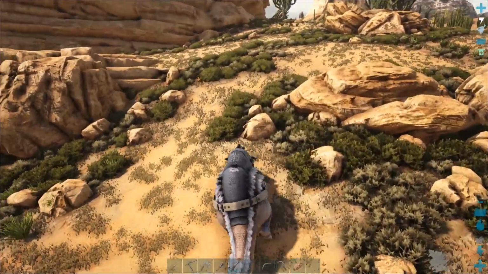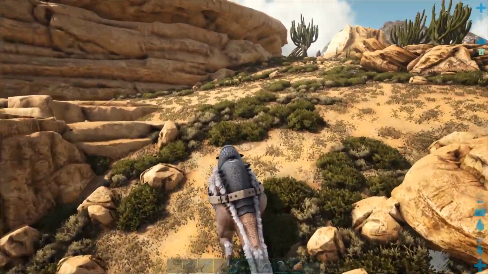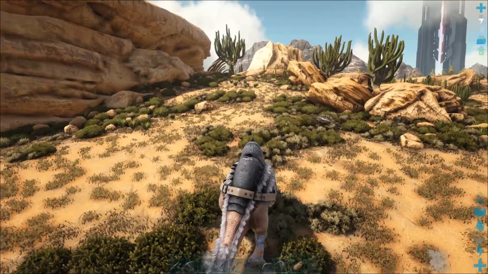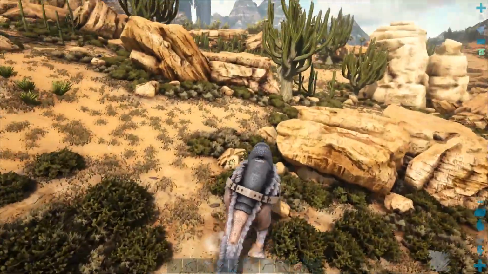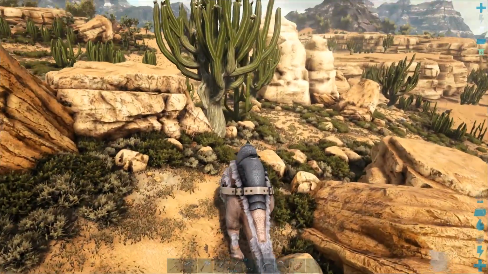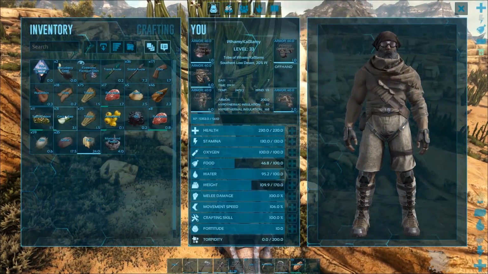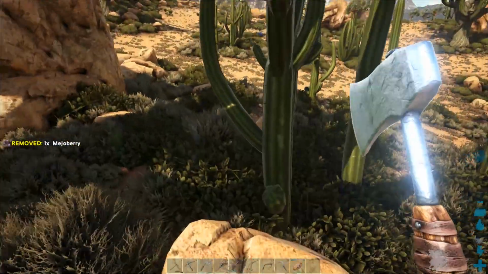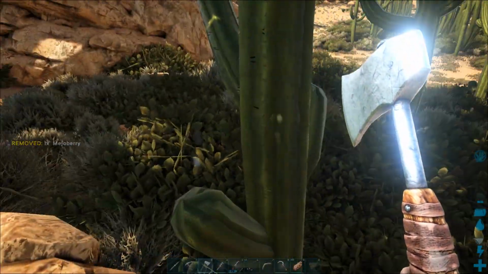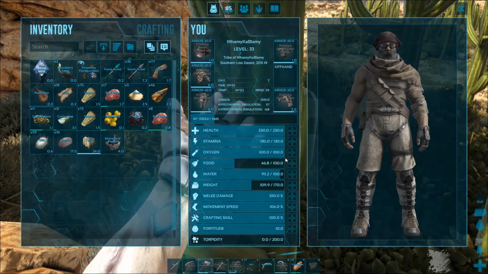But there's a couple of things that will make your life easier. Now, the first one of these is using the cacti to your advantage. These things, when you actually look at the cactus sap, it says that it rehydrates you. That's not what happens. If you hit one of these though, it will refill your water.